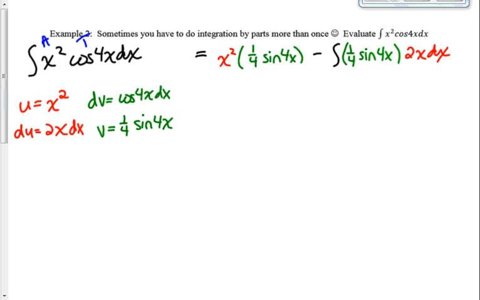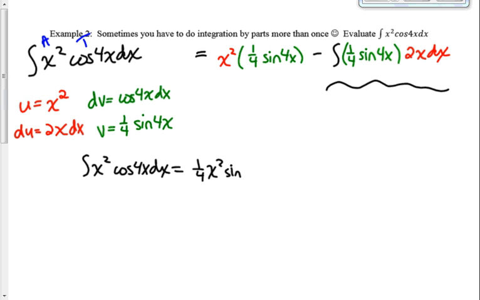So from here, I'm going to need to simplify, and notice that when I work this out, I still have an integration by parts in this last term over here. That's another integration by parts. Before I start my integration by parts, however, I'm going to simplify. So I still have the antiderivative x squared cosine of 4x dx is equal to, and my first term is 1/4 x squared sine of 4x. And then I'm going to pull my constants out, and that's 2 times the 1/4, so it's minus 1/2 integration. I'm going to put the x in the front, x times sine of 4x dx.